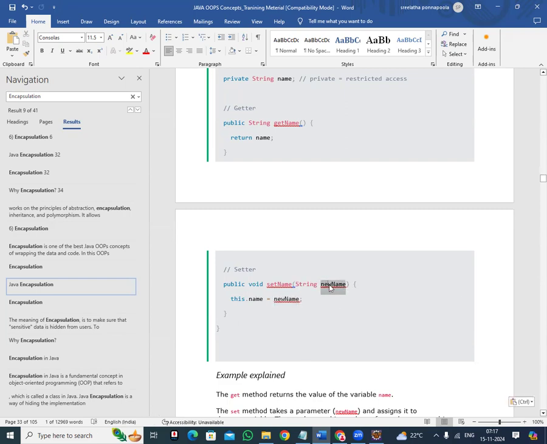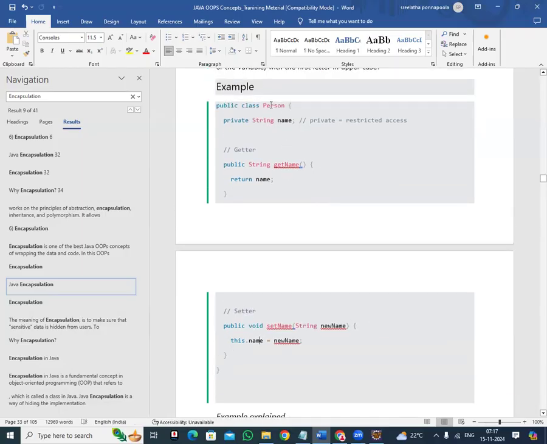That means newName is a parameter we passed inside the setName method. That means the value. For example, using the keyboard, we enter the value newName. That means you are initializing the private variable. So this.name means the current Person class variable name is private, right? So we are accessing it using the setName method to initialize with some value. This is the current object of the class. So this.name equal to newName. So we are initializing with the parameter value.